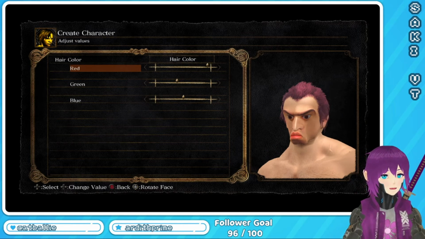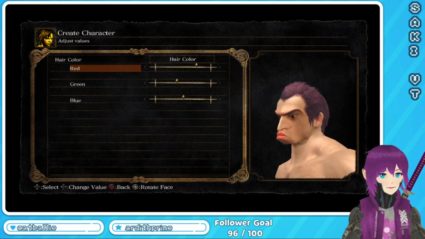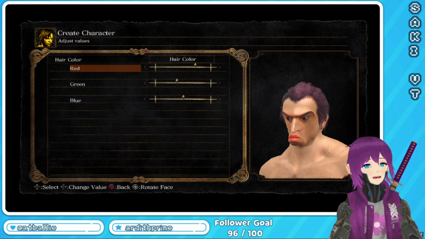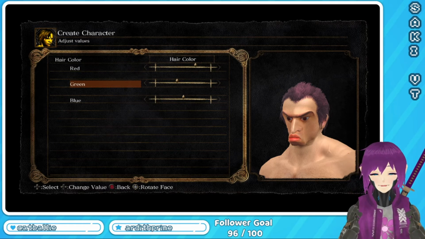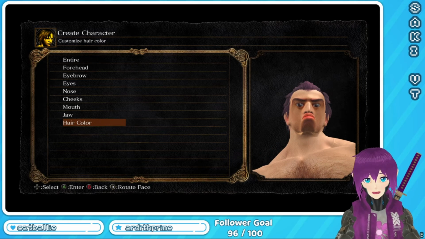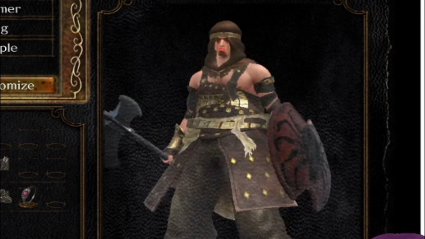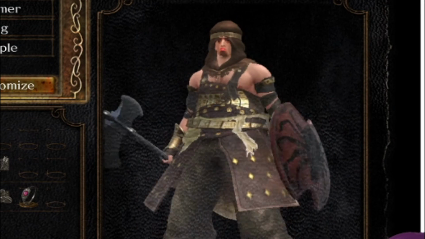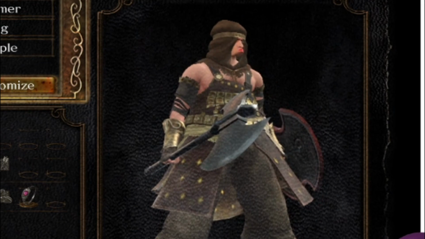Look, it's me. I'll give him the purple hair. Look, it's just like me. Same resemblance. See, look. No difference at all. Oh my god, that chest hair. Look at that face when it's inside the hat. Oh, that's perfect. That's so good.